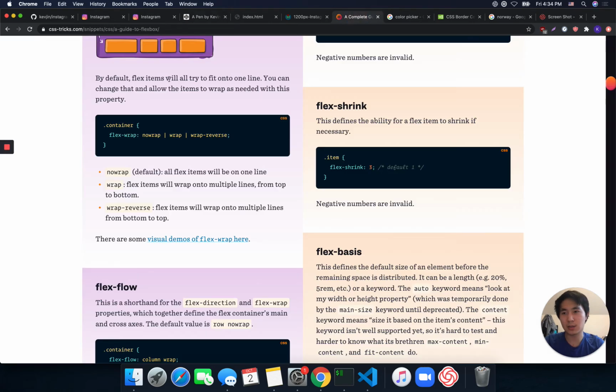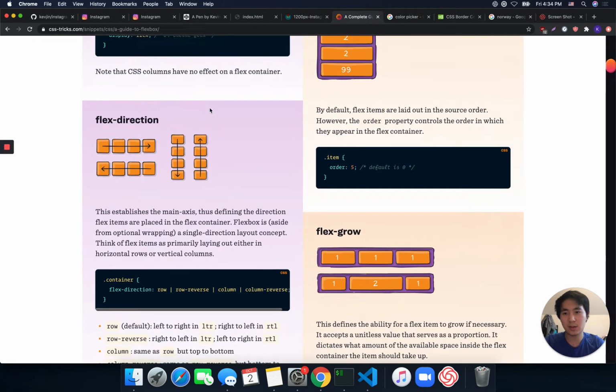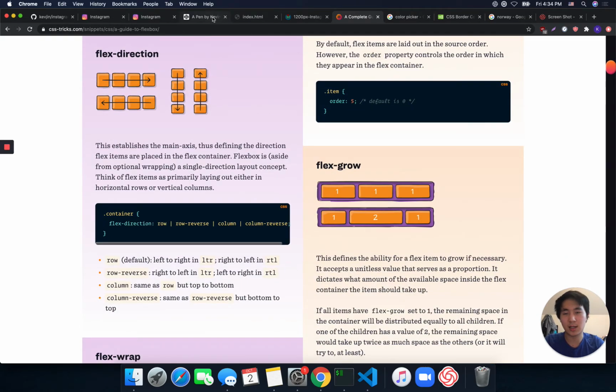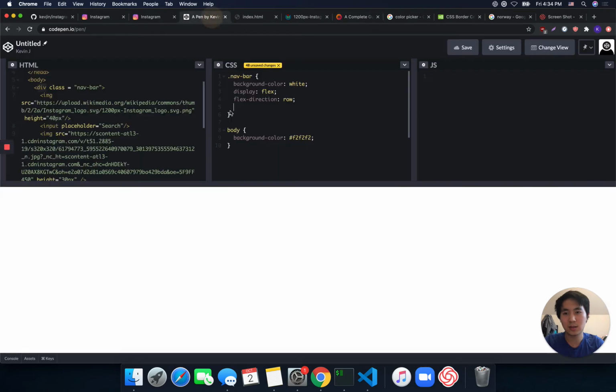You can read more about it. I really recommend this website, CSS Tricks, a guide to Flexbox, for telling you how to center and align your elements with this. But let's go back to building our website. So we have flex direction to be a row, and let us align items to the center.